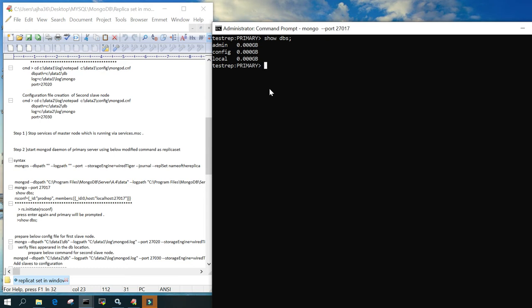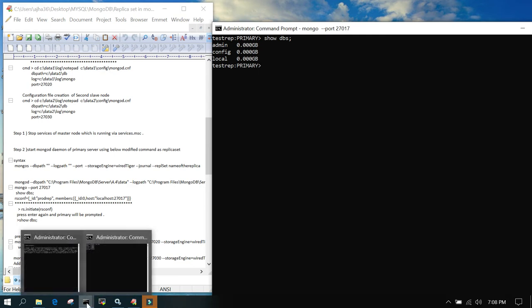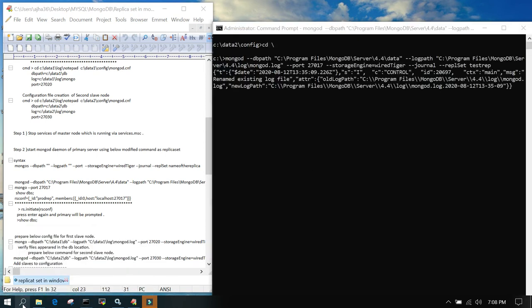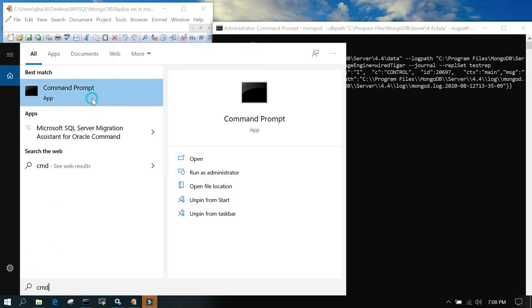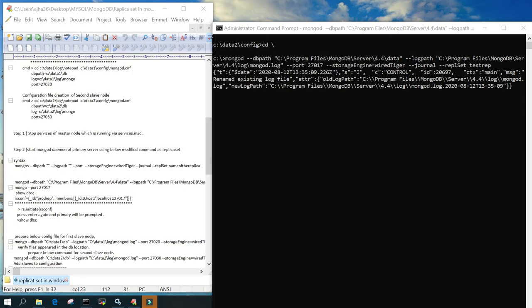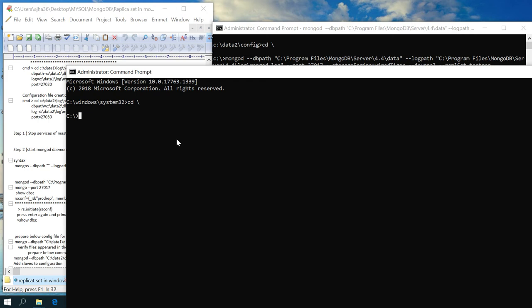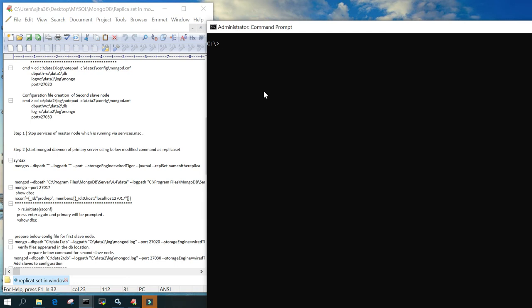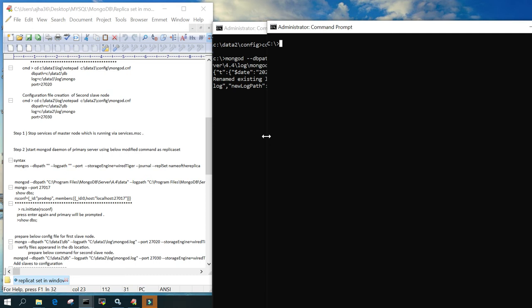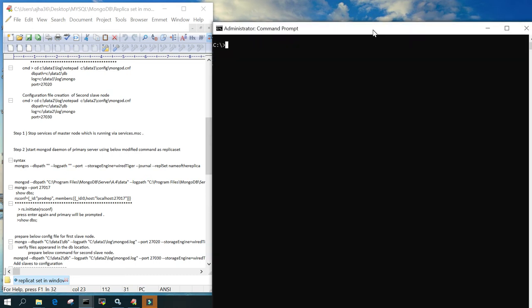Now what we will do is we will instantiate two nodes which will be the secondary nodes. So let's open one more command prompt. Okay, that's already utilized, so let's go to command prompt, and the way we have started the first node, we will be starting the second and the third node as well. Okay, let me resize it. Right.